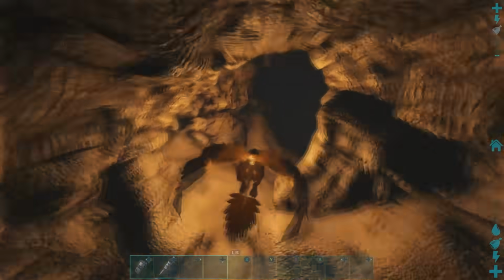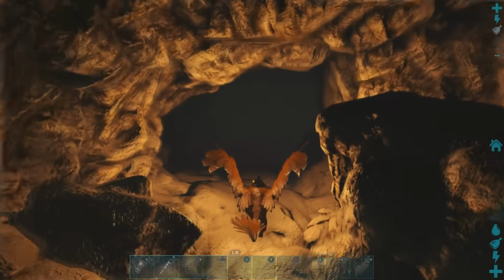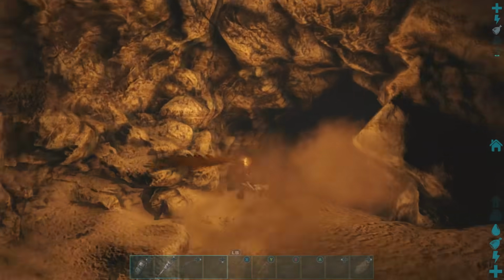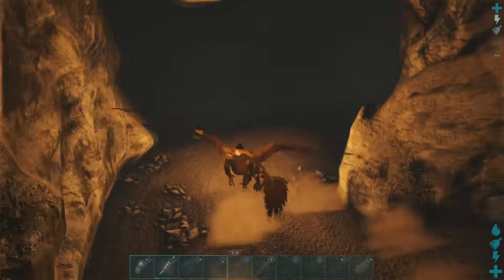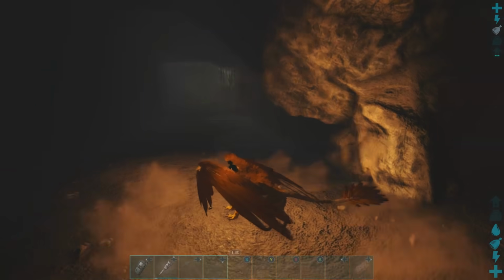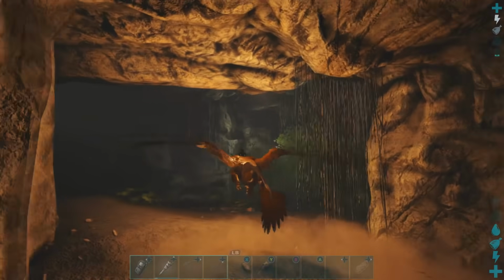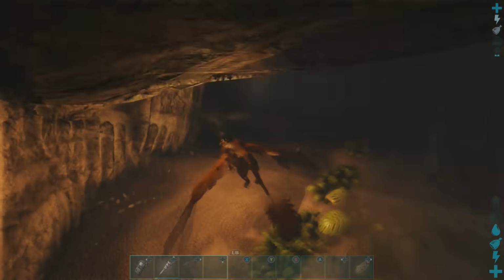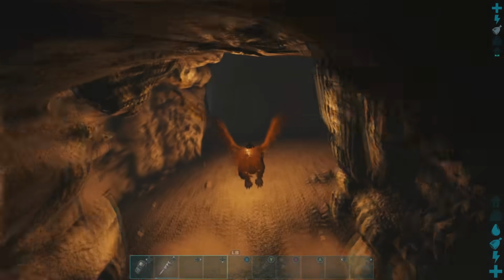We're just going to keep flying downwards, being sure to follow this wall to our right, and then fly all the way down here. Once we get down here, you're going to hit a little patch of water here and there. You just want to go into that room where there are vines, and immediately inside that room, make a left and go up this hill, and then continue to fly straight.